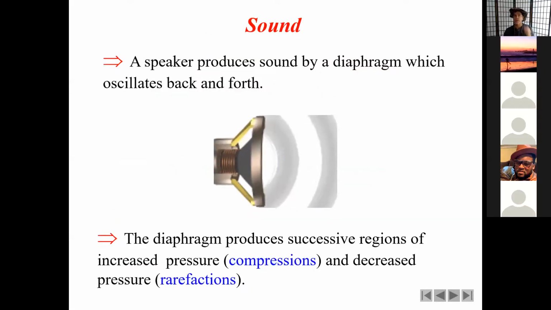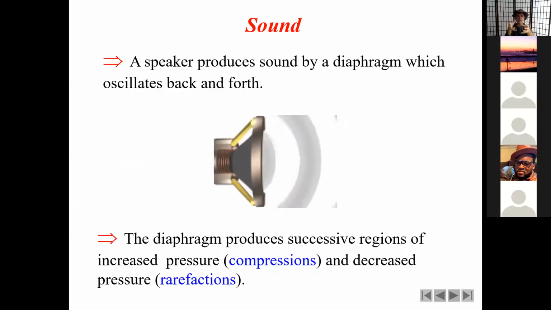Then, so what is a speaker? A speaker is literally this little paper, called a diaphragm, that moves back and forth because of the input from some kind of electronic signal. When it moves forward, it compresses the air together. When it moves backwards, it leaves this region of low pressure.